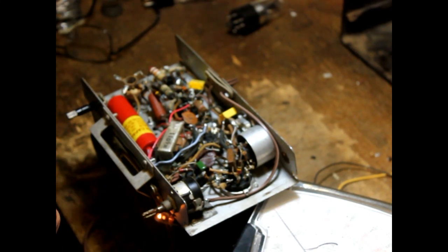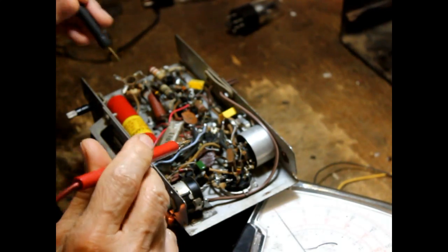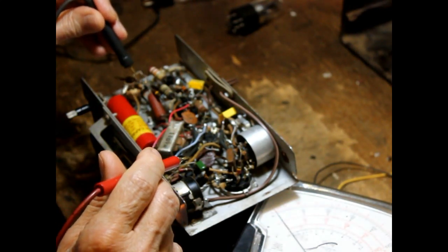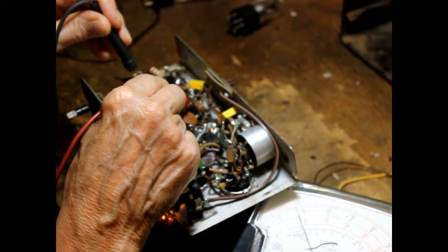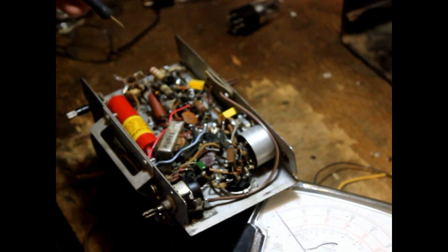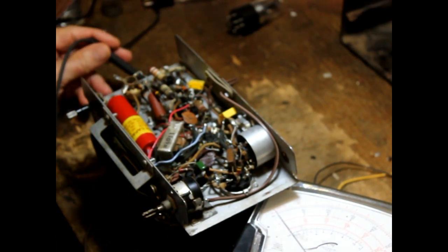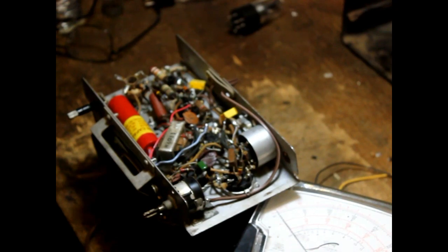Now, the first thing I'm going to do is measure the main B plus voltage. We'll get ground. Whoa! That was interesting. Blew the electronic fuse. I run all of the stuff that I have through an electronic fuse.